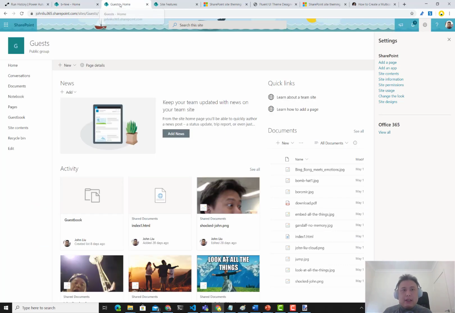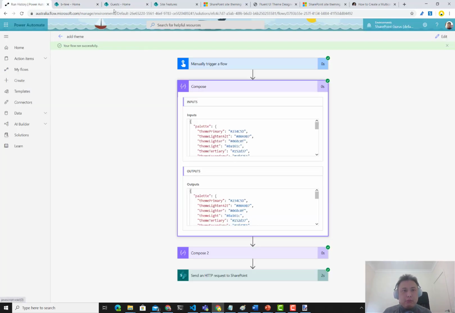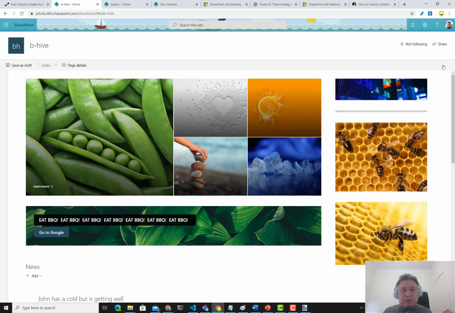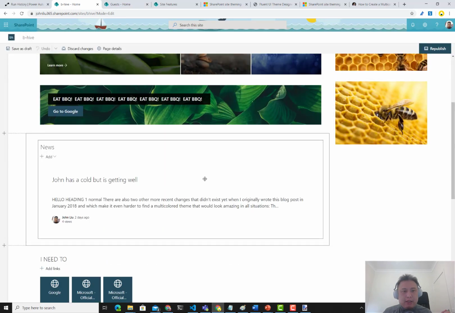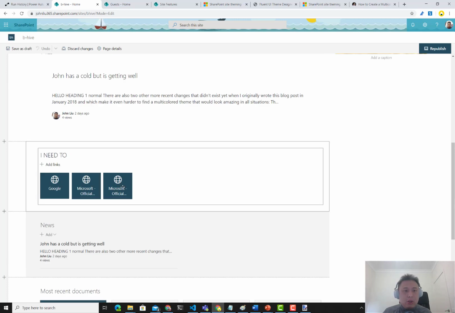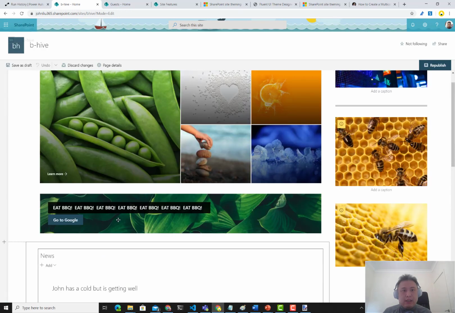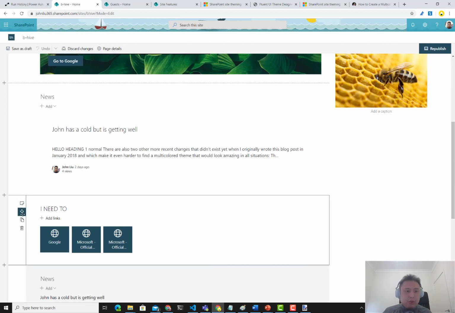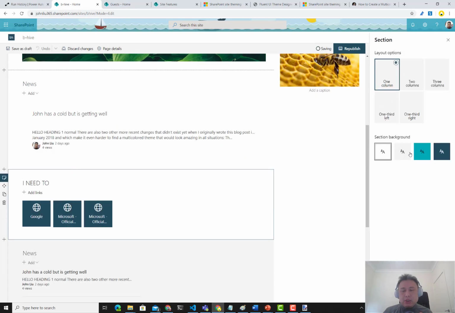If it's not the right color, then go back to the flow, find the color that you need to change, update that and re-run it, and then recheck here. Lots of fancy things with themes. We can hit edit, and you see this color comes through everywhere. The primary color appears in your quick links, in your most recent documents, in the hero web part, which is this top one. Also, with the secondary theme color, you can control these background colors for different sections. So the section color, we can give a bit more contrast.